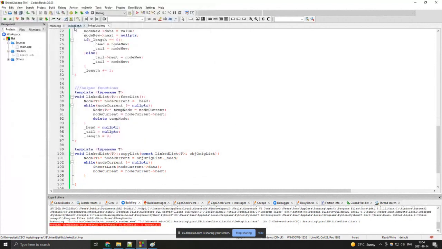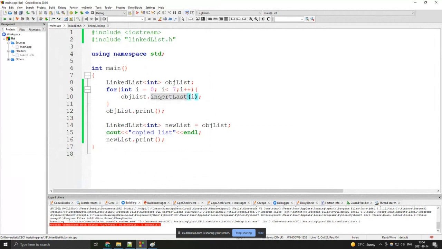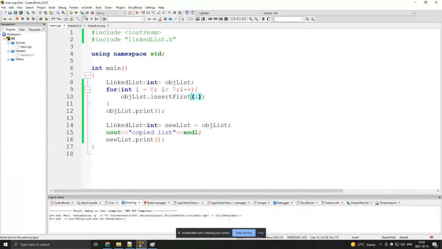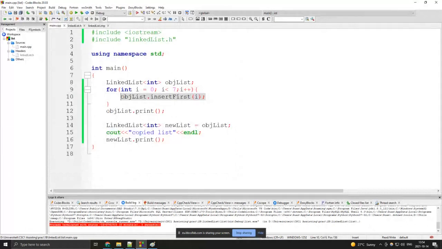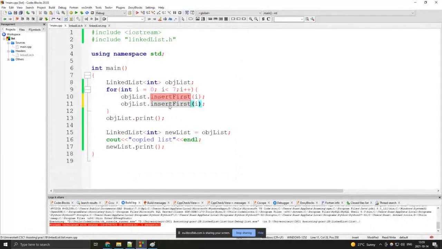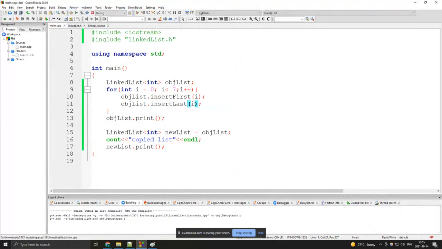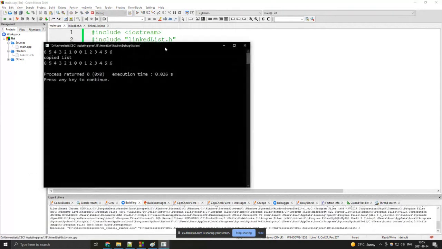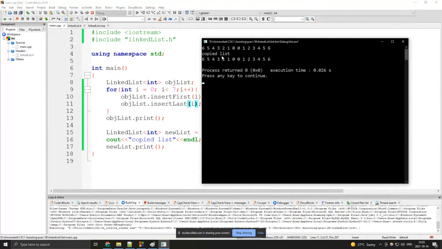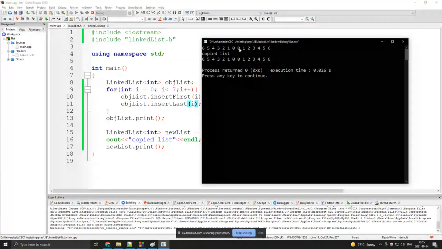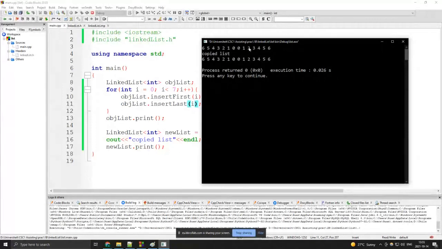Okay, let's now change this to rather say insert first, and then we should see the order be reversed. So there we go. Then maybe let's copy this, add it over here, and say insert last, and then we can see how it should go. So what do we do first? We first said insert first, so it first started here 0, 1, 2, 3, 4, 5, 6, and then it did insert last. It would say add 0, and then it would add behind the 0, then it would add the front 1, and then add at the back 1, and then a 2, and then 2, 3, 4, 5, 6. So it would go like that.